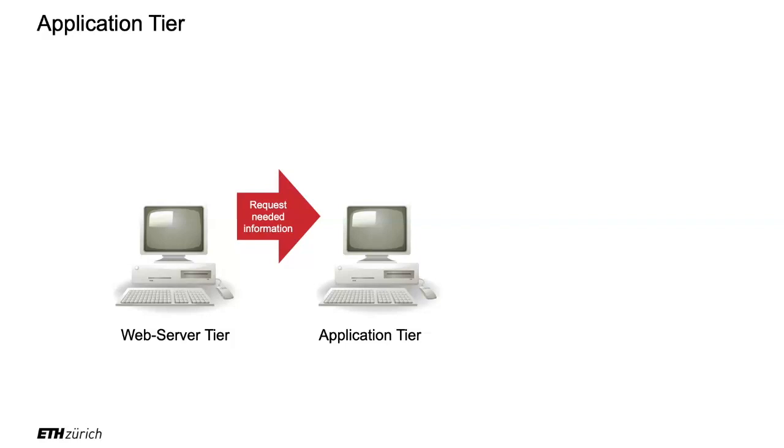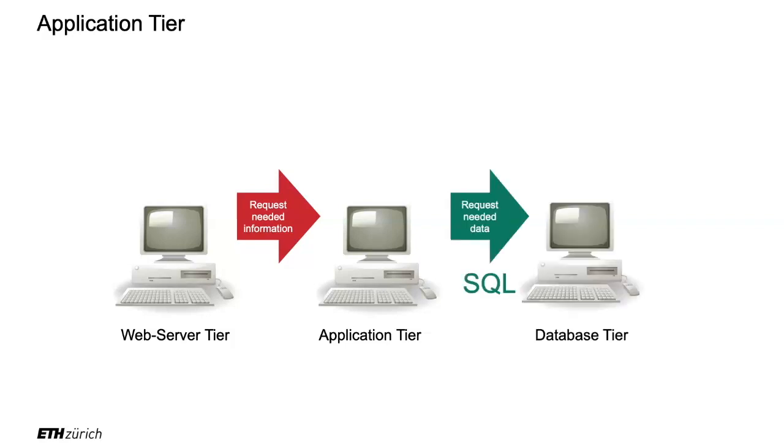So what happens is the web server receives the request for some search on, let's say, televisions. It's going to connect to some other computers, that's from the second level tier, the application tier. And that computer contains typically Java code, PHP code, and so on. And the application tier is then going to create a SQL query. For example, select star from products where kind equals television, right? That's some SQL query you can do from the database tier.